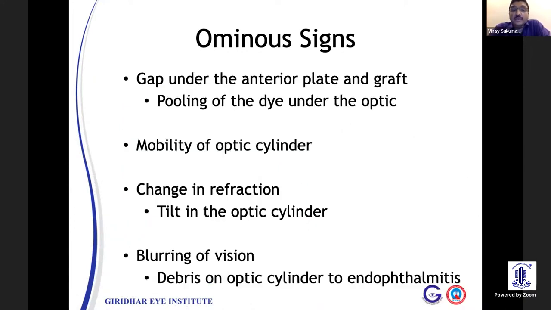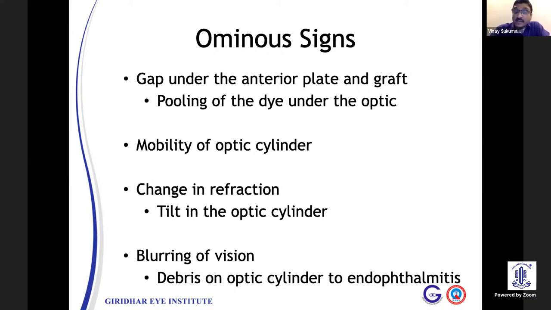The other sign is when you're staining a Boston type keratoprosthesis, if there is pooling of the dye under the anterior plate, it shows that the graft has thinned off and can result in later problems. In all these cases, whether it's an OKP or a Boston type keratoprosthesis, we should always touch the optic cylinder and see whether it is stable or if there is any mobility.